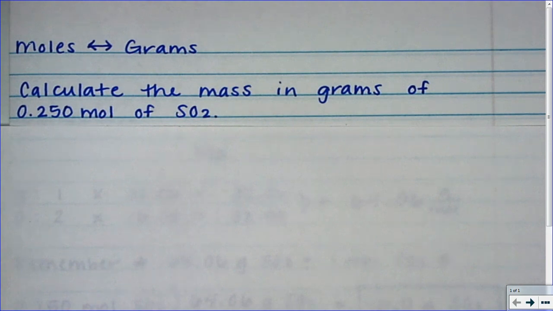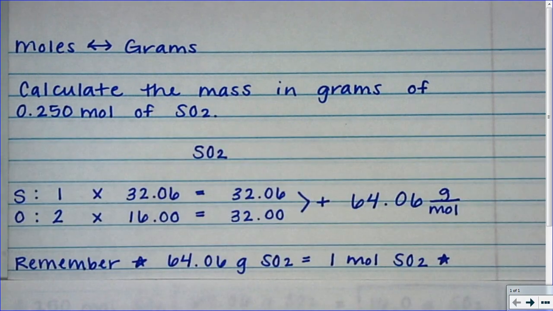And so I'll go ahead and show the molar mass. You can always pause the video and go back to your notes or re-watch how to do molar mass, but we'll quickly go over how to do this for SO2. So here on the screen you have the work for the molar mass of SO2. Break down your compounds, so S and O, and you have 1 of sulfur and 2 of oxygens. You want to multiply it by the weight off the periodic table, and then once you multiply both of those, you want to add them together.